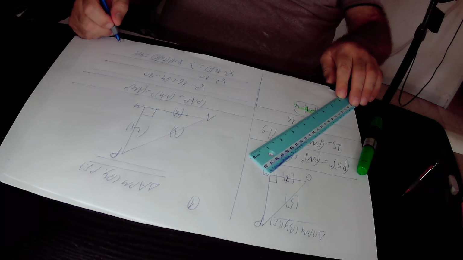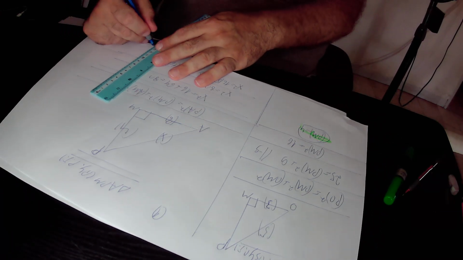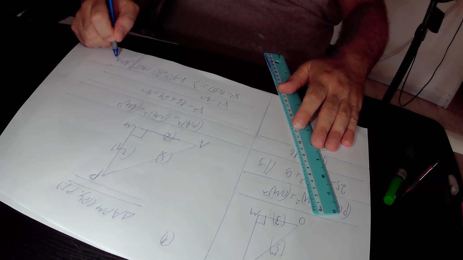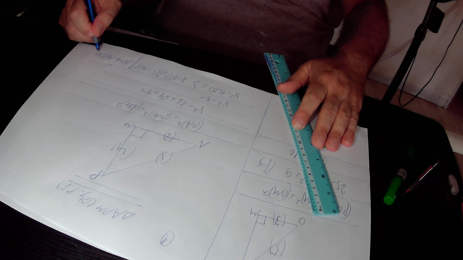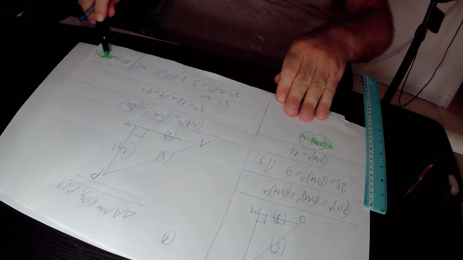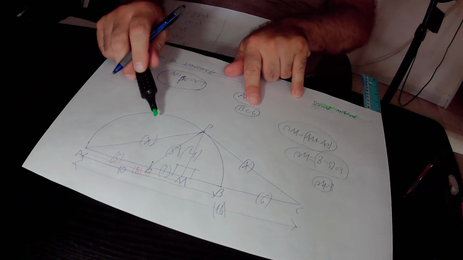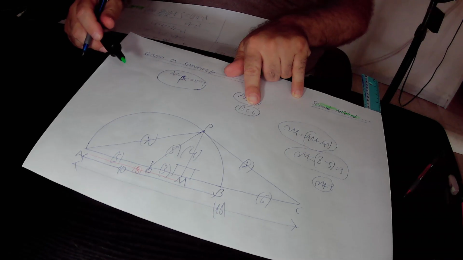So in total we actually found out that AP, that is equal to X, in both methods is equal to 4 times the square root of 5 units. In terms of numbers, AP that is equal to X is equal to 8.94 units in its length. Again, in both methods we found out that the length of line segment AP, that is equal to X, is equal to either 4 times the square root of 5 units in its length, or 8.94 units in its length.